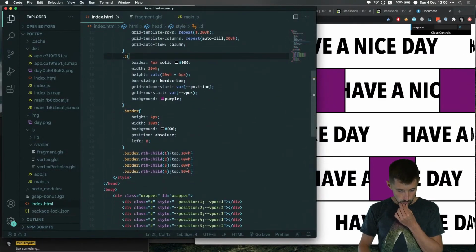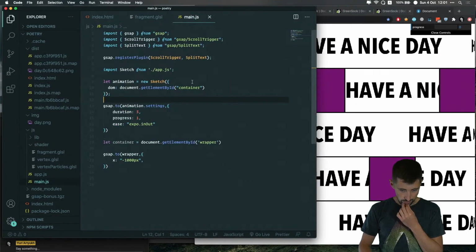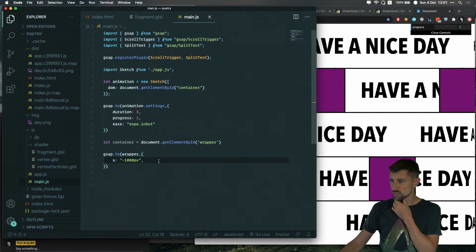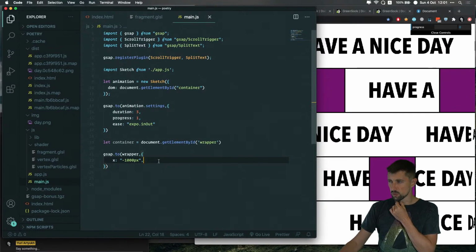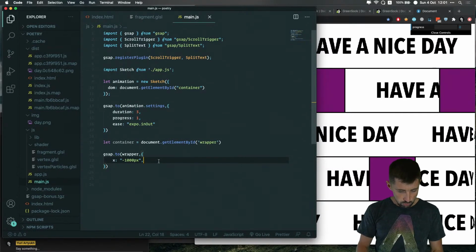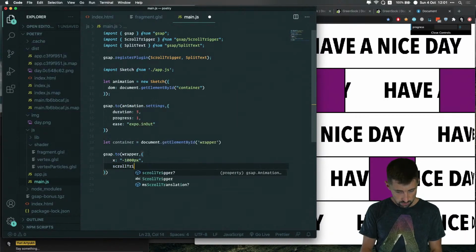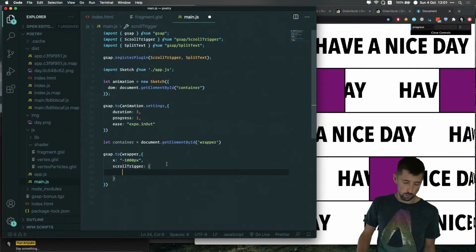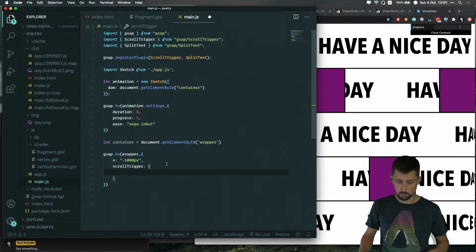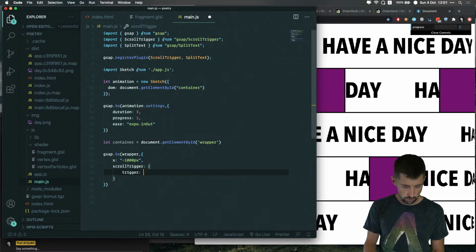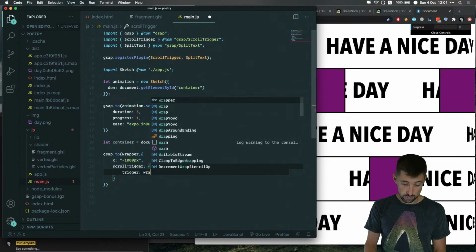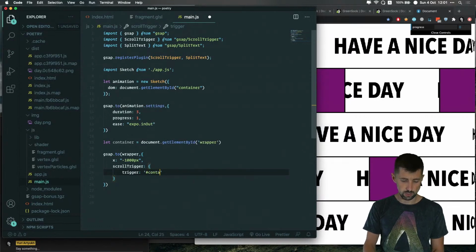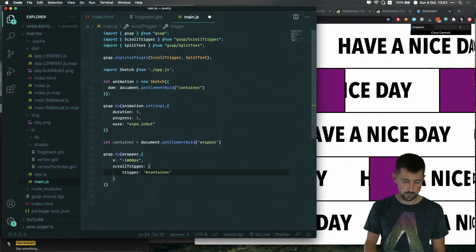And what I want to do now, I want to connect this scroll to the actual scroll. And to do this, I'm going to use the scroll trigger. How do you use the scroll trigger? I think you could use scroll trigger right inside here, and then set some options. Like one of the options should be where do I start in this whole animation, what's the trigger? Let's set the trigger to the container, because this is the biggest div I have with the canvas.